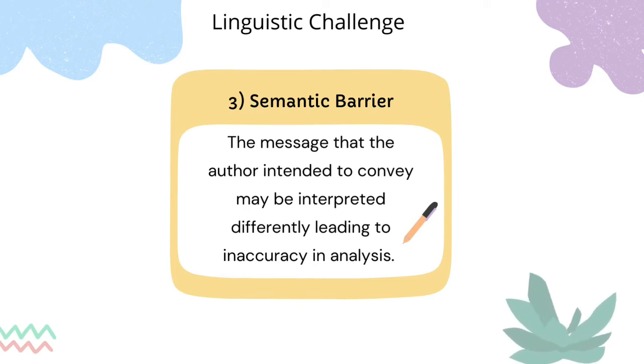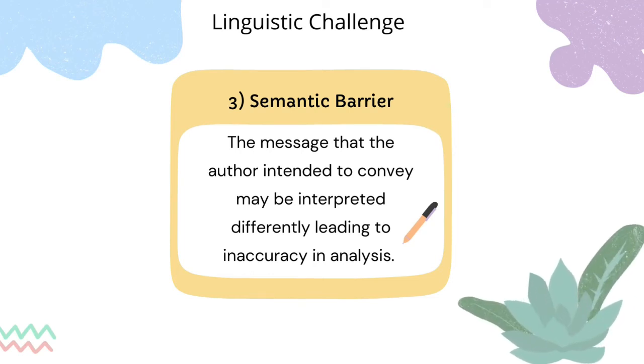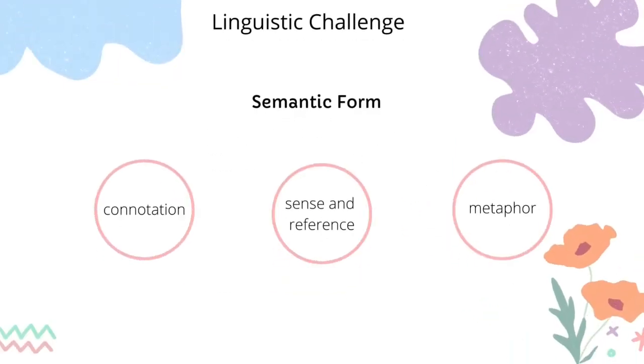Sometimes we might get perhaps a different idea from the author or speaker. So one of the factors is language. We all use language differently, meaning that we perceive things differently. So we will find it hard to analyze an analogy, metaphor, and any other semantic forms because they can carry a whole different meaning and connotation. So just imagine, how can we decide if the speaker succeeded to persuade people or not if we don't have adequate knowledge in semantics or meanings?